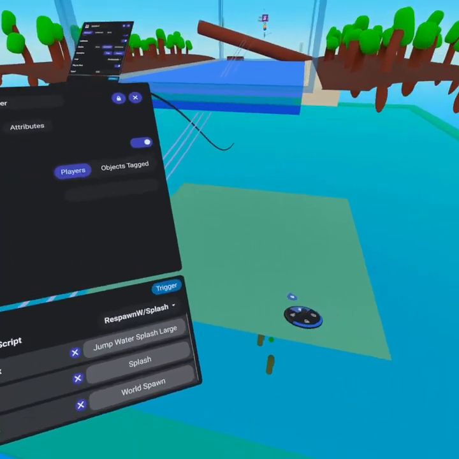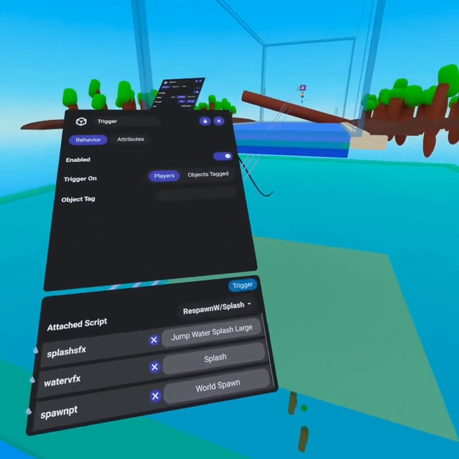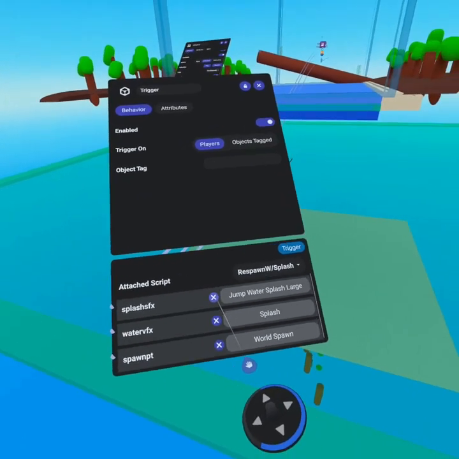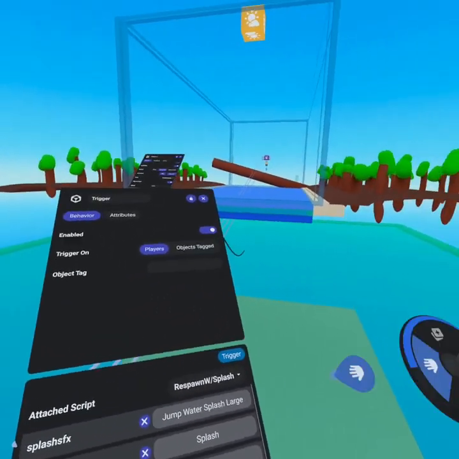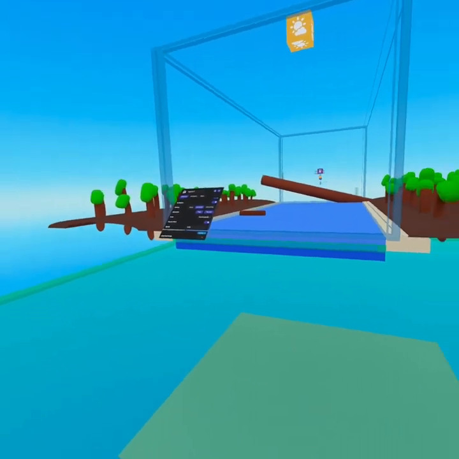You might be thinking, but doesn't this respawn trigger play splash and water effects? And is that really ideal? And you're right, that's not ideal. I'm going to leave it because I think it's funny. But if you didn't want to, all you have to do is hit this X to unlink the splash and hit this X to unlink the water. And then it wouldn't do that. It would just simply respawn them back to the world start. Or you could rewrite a script that just has the respawn in it.